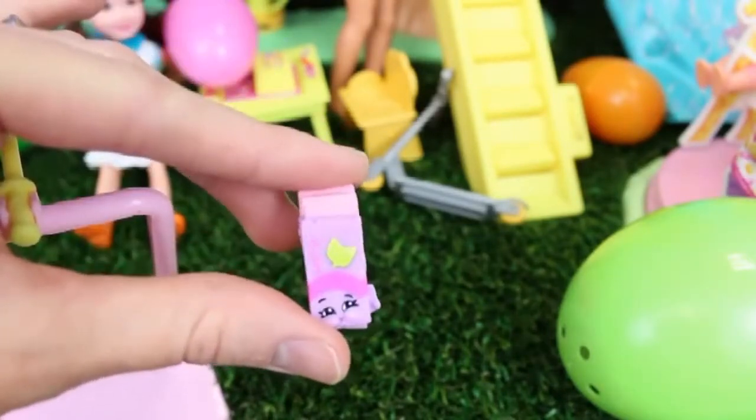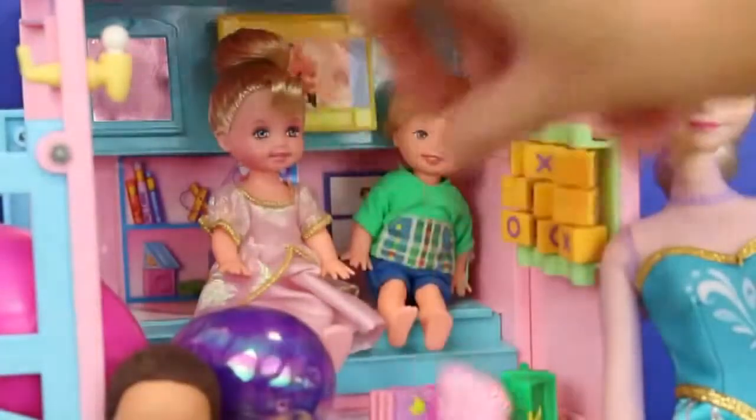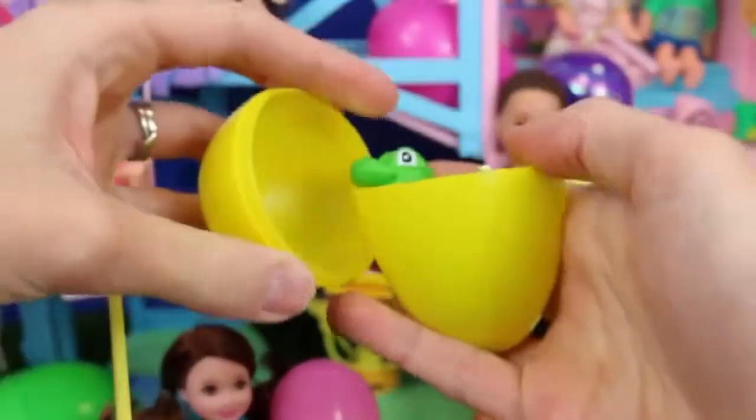And this one I just love. It's gum, and it's yummy gummy. Elsa's son Alex just loves Shopkins, so let me move that egg out of the way and I'll give him these. Oh, how cute. Now let's see what's in our next egg.